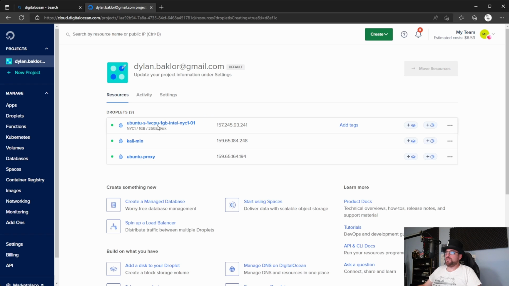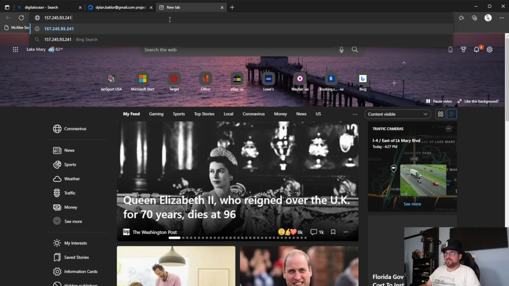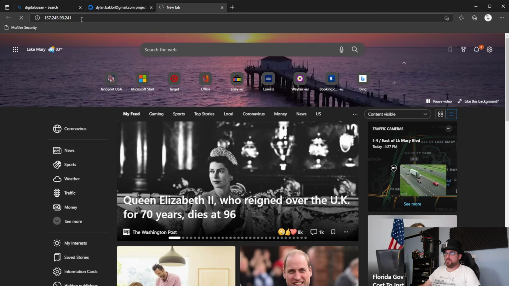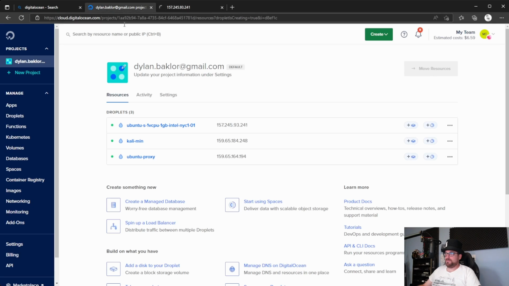So here is the Ubuntu VM. We have an IP address. Because we're trying to figure out what is a website, I'm going to first try and see if I can just get there with this IP address. And there's nothing there. Okay. So I can't access it in a web browser, and I need to set up a web server service.